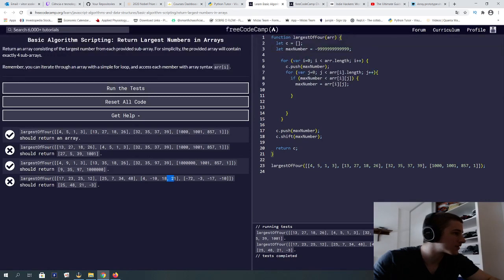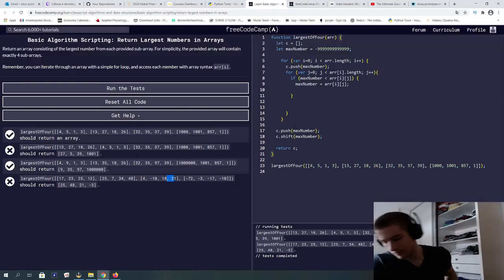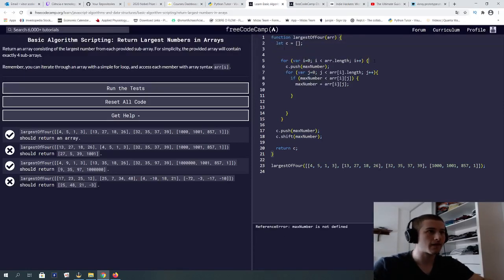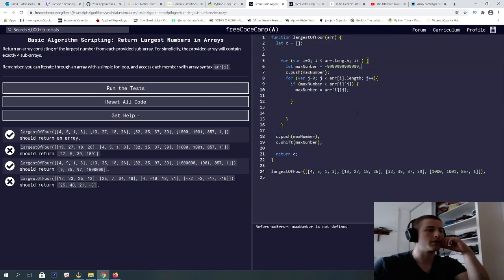Like 26, 27, and then only low numbers on the next string. So how can I delete the number after each iteration? So I can reset it. Maybe I need to put it inside this string instead of outside. Maybe that's gonna reset.